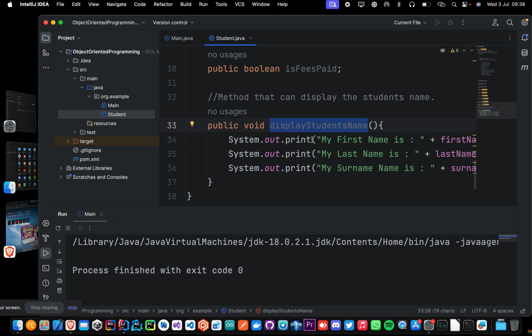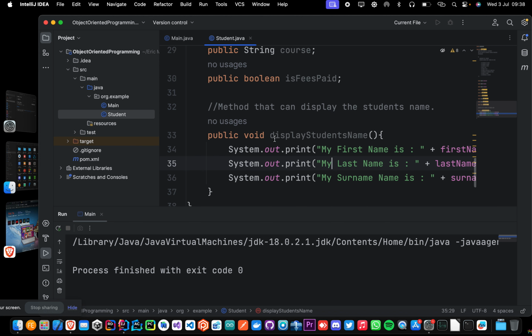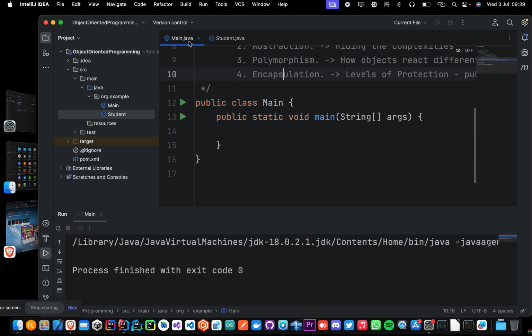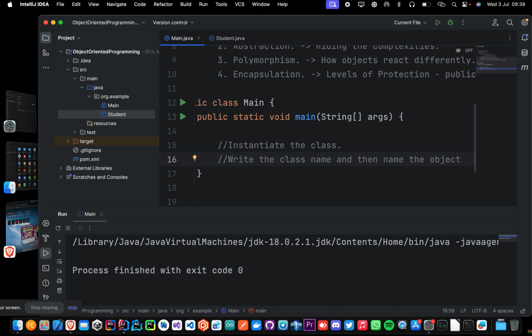So we have this method displayStudentsName, and now how can we access this method? To access it, we just create an object of the class. And how do we create an object of the class? We just come here and instantiate the class. We write the class name and then name the object.